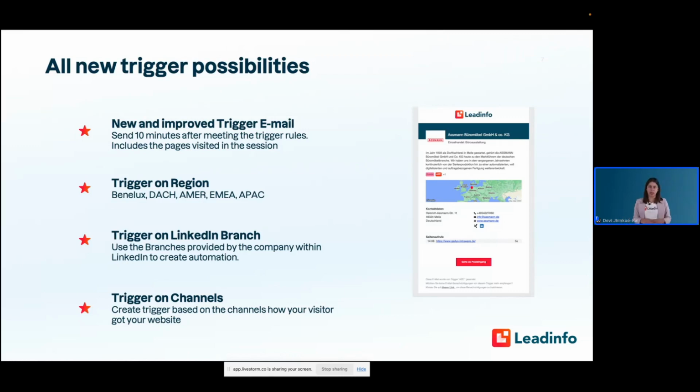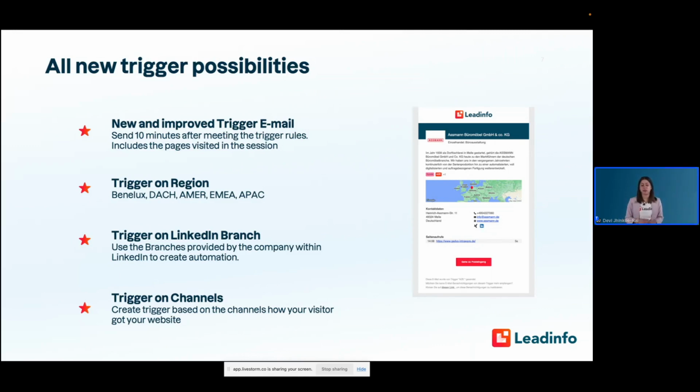There are a lot of different things that we added on which you can now trigger your leads in Leadinfo. We highlighted a few of the most important ones, and I'll explain them in a bit more detail. So we first improved and added a new trigger email. In case you want a hot lead to be sent over immediately via email if that company visits your website, you can add a trigger with the action of an email. What we added most importantly is the sessions. So now within that email, as shown over here, you will also be able to see all the pages that this company visited. And this will help your sales team or yourself to easily follow up and base your sales pitch on the things that your customer is looking for and the pages that they visited.